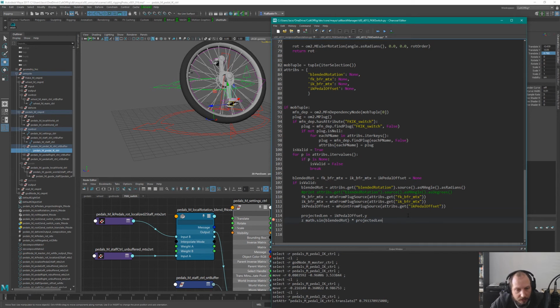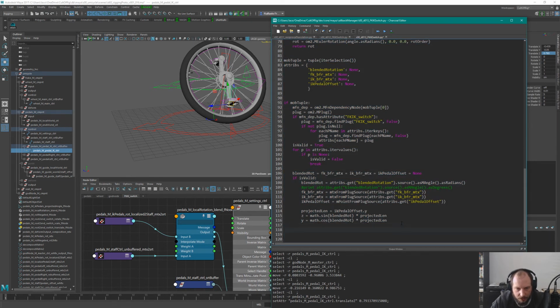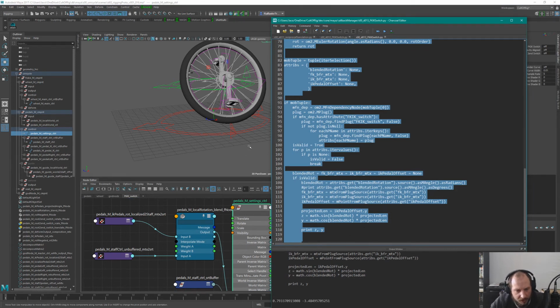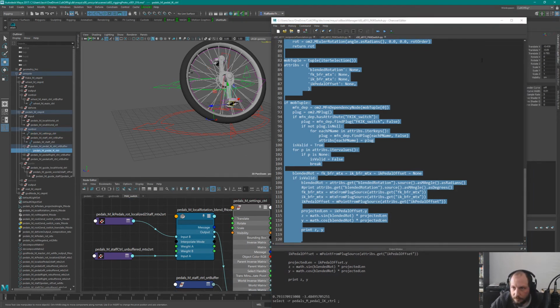And then I will want to get, sorry, I'm just trying to remap things in my head. Then I will want to get the y to be, is that negative? I need to look at the spaces for these, but let's start printing the values. I will want the cosine of that. And let's go and print Z and Y. After selecting the right objects, how many times have I made that mistake now? So, getting somewhere now, 0793, so we know that we want the Z to be there.